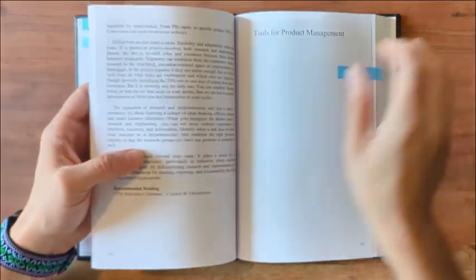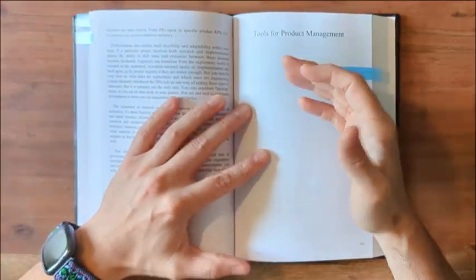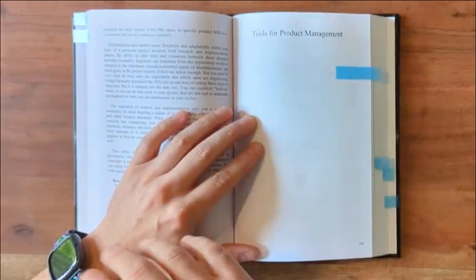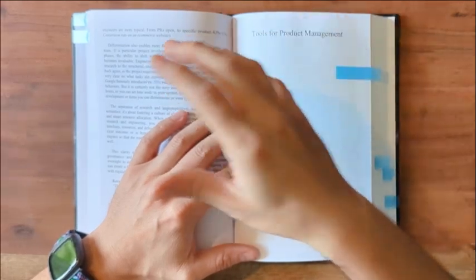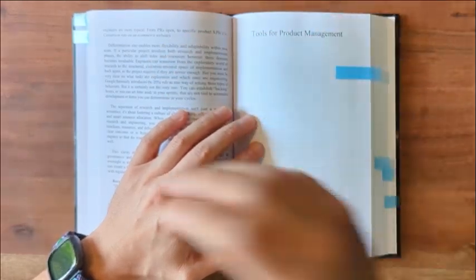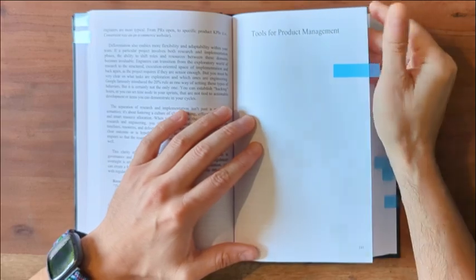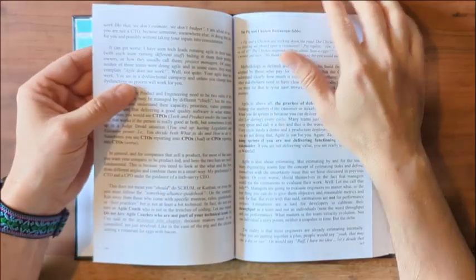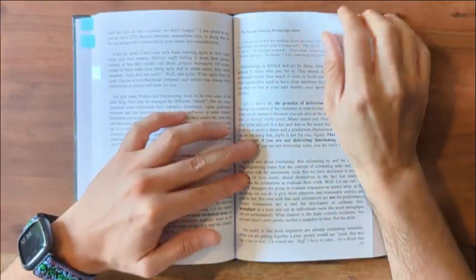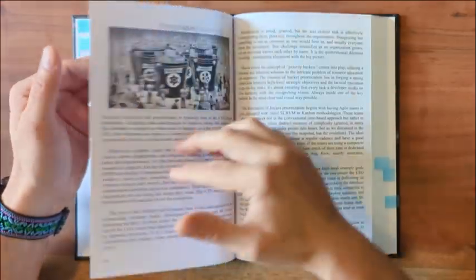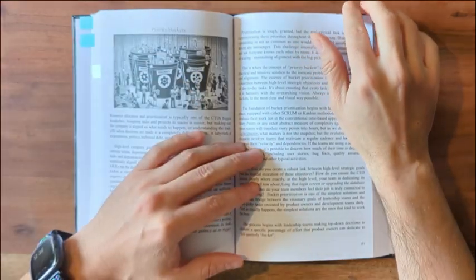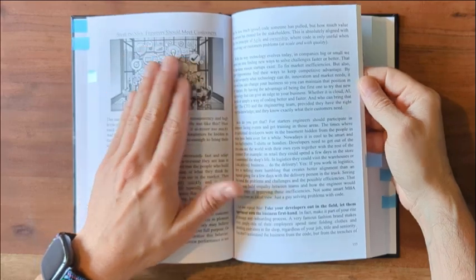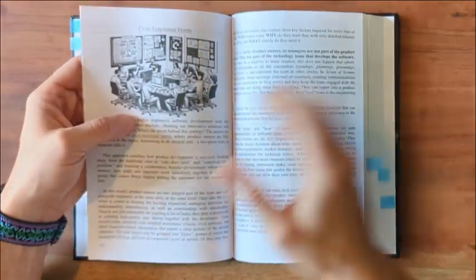The next element is tools for product management. Product and technology always go together. And here we discuss whether you should be a CTPO, a technical and product officer, or product reporting to technology, technology reporting to product and the different elements. We talked about Agile and how to implement it, the sort of real, original Agile and Agile Manifesto. Priority Buckets is one of the frameworks to evaluate priorities, how to manage silos of knowledge and technology and so on.